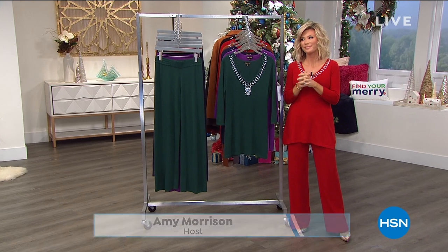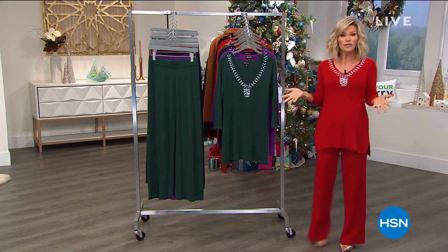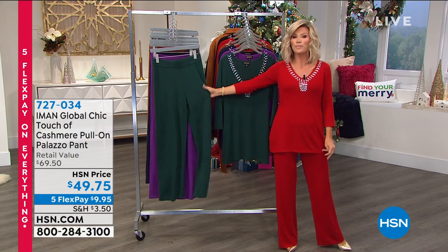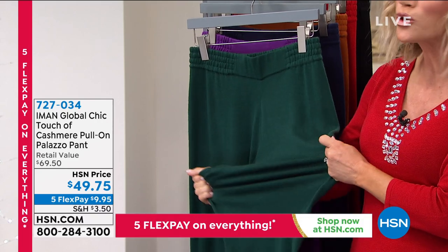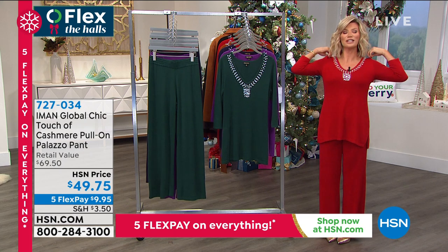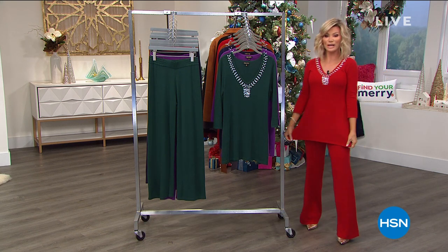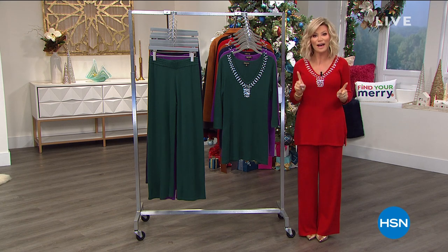Next Thursday's Thanksgiving — there's a lot we've got to do for the holiday season, and we want to do it in style. We want to be comfortable, elegant, and luxurious — we want cashmere! That's exactly what we're doing for you today with our Today's Special. We also have our Touch of Cashmere pants, the pull-on palazzo style. Fashion global icon Iman brings us her final fashion Today's Special of 2020.